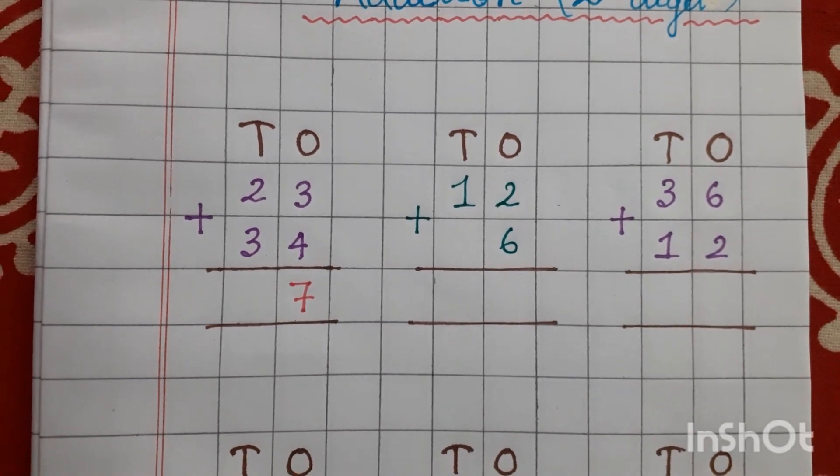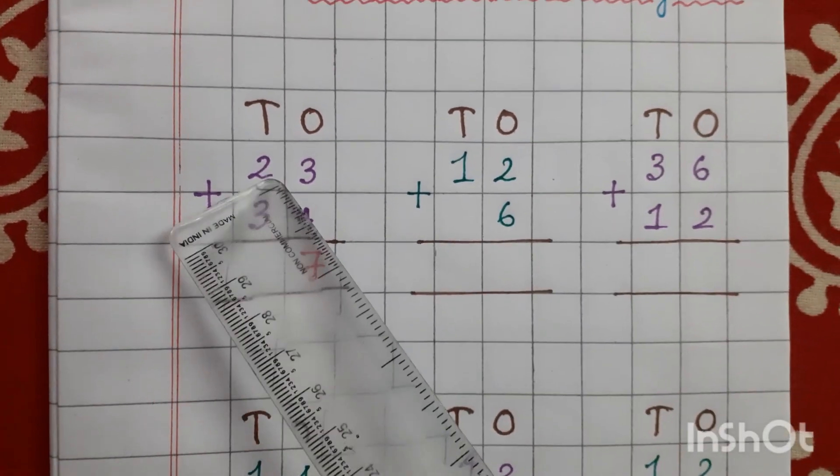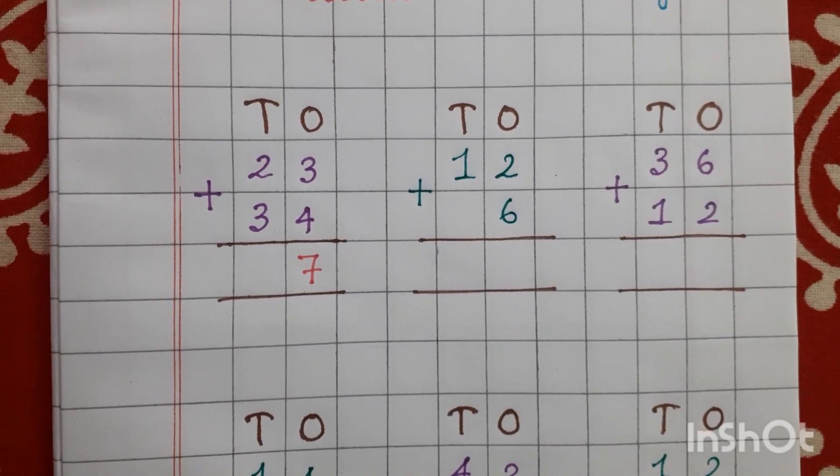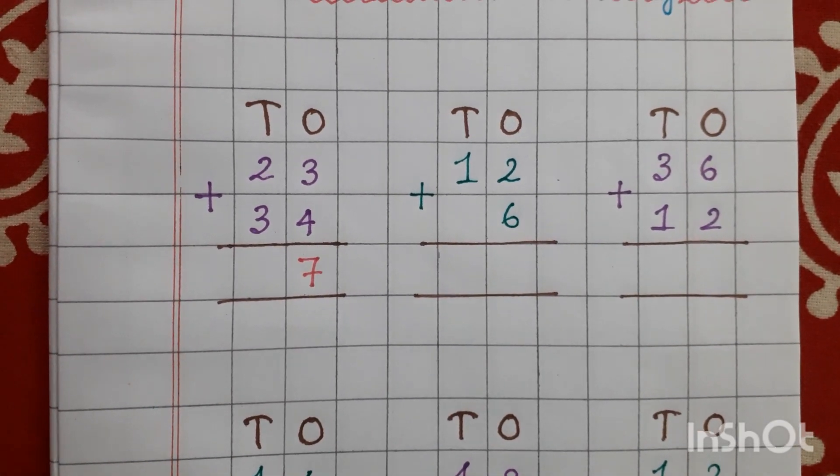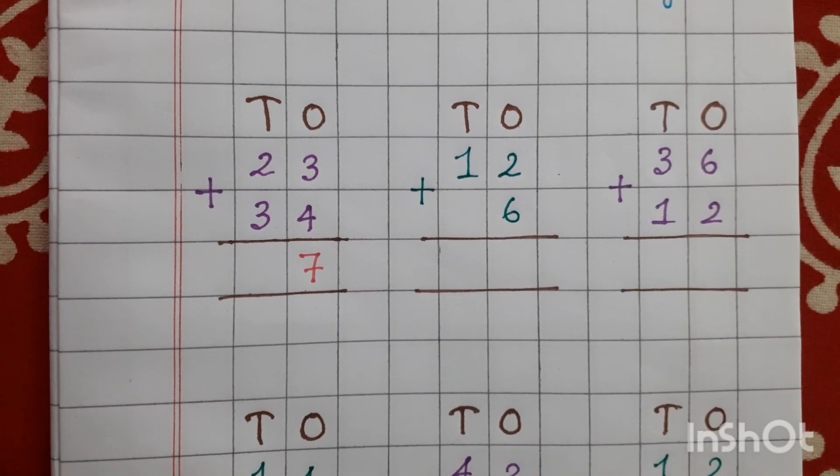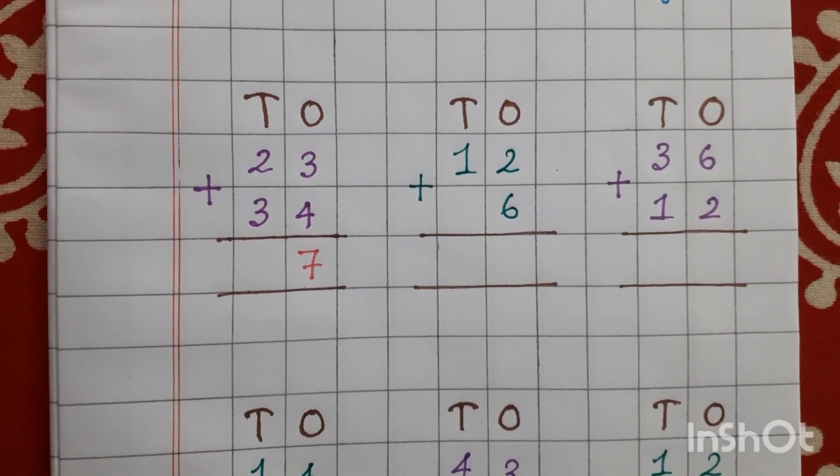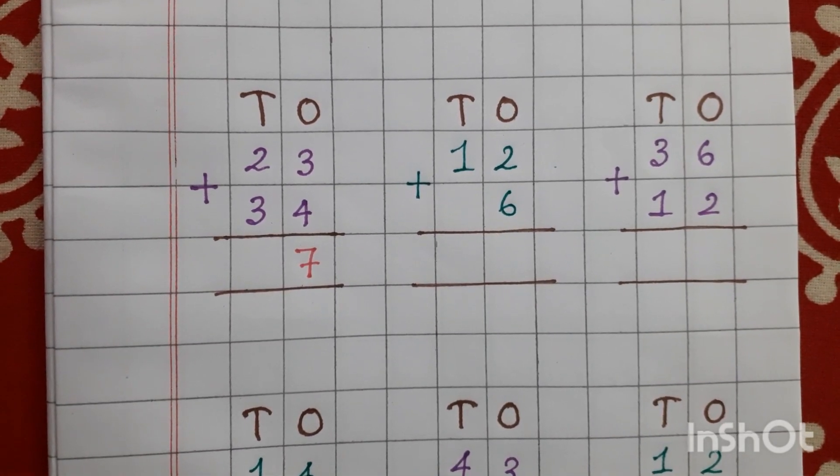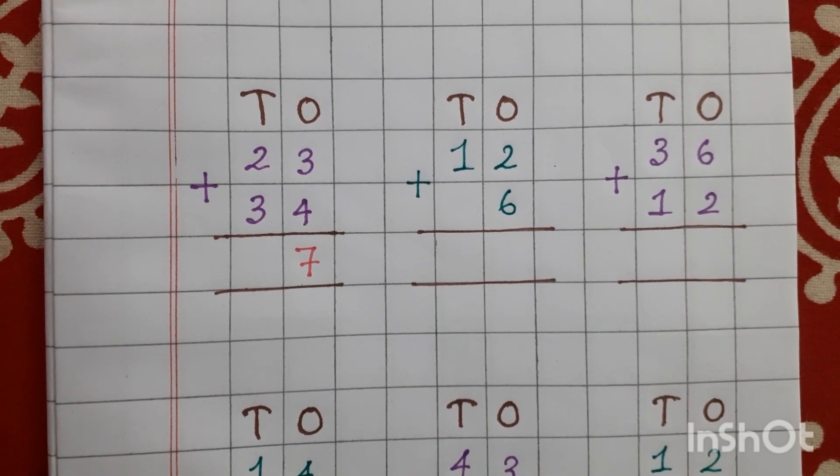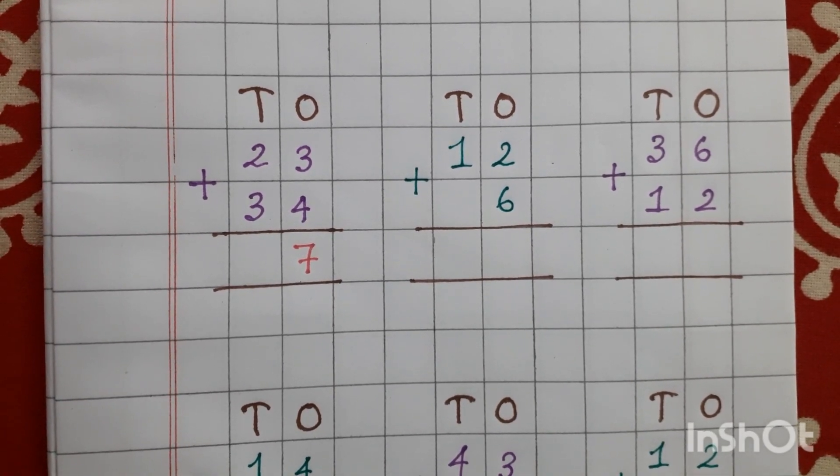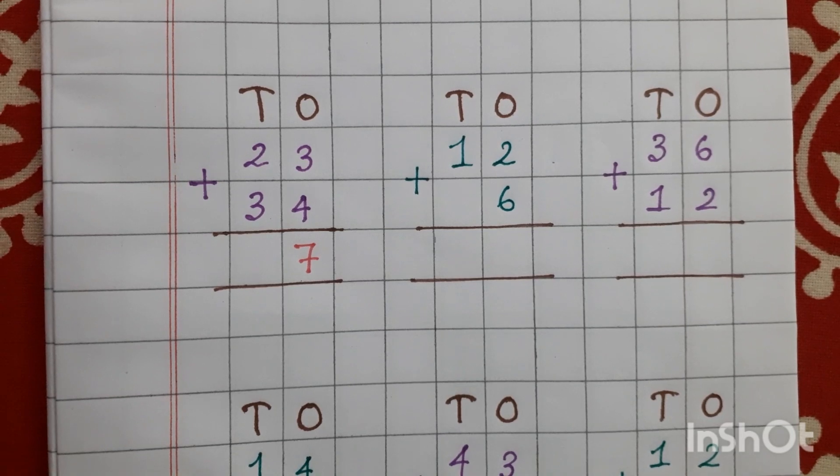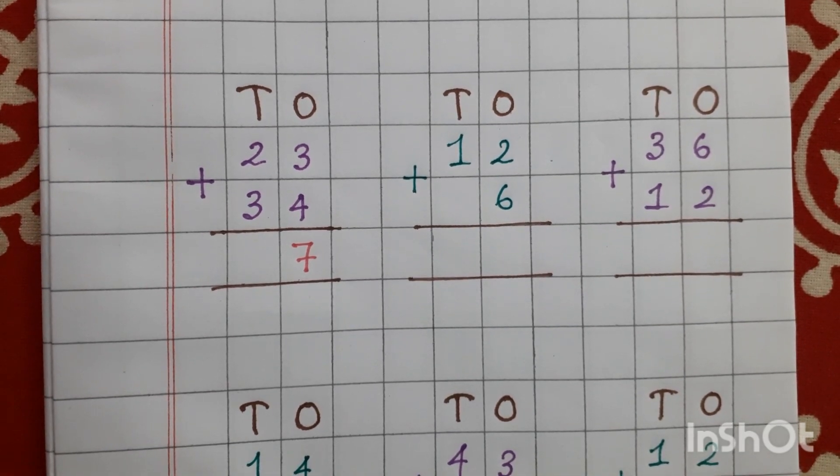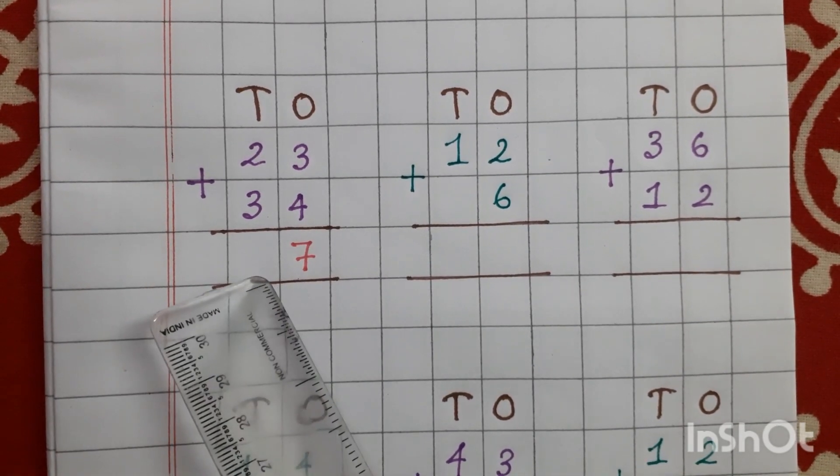Next is 2 plus 3. Similarly, 2 plus 3, again you do it like that only: two on my head, three in my fingers. After three, if you go two houses in your fingers, you will get four then five. So you will write here five. So 57, fifty-seven, is the answer here.